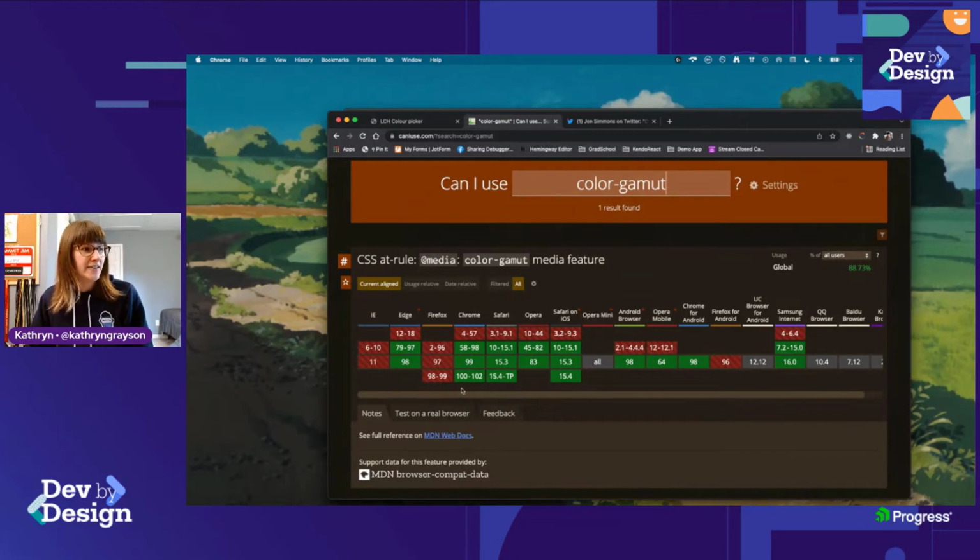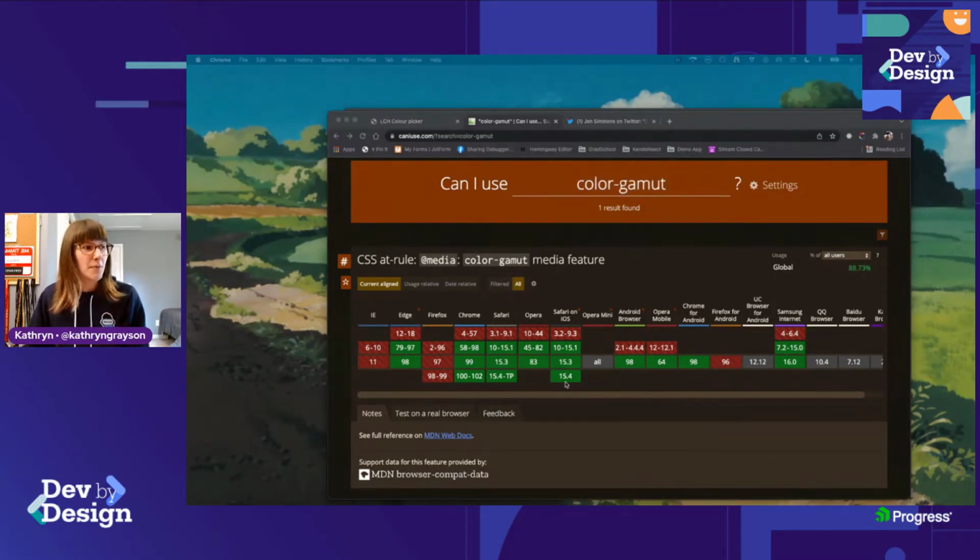And you can see right now, we are actually having pretty solid support for that. Firefox is a little bit behind the game, but that's been in Chrome for the last several versions. Edge has it. When does Edge have anything? Safari, of course, has it. Opera even has it. I mean, there's a lot of green bars. Anyway, we can use this color gamut media query, and that allows you to check the user's browser and the output device for current color compatibility.